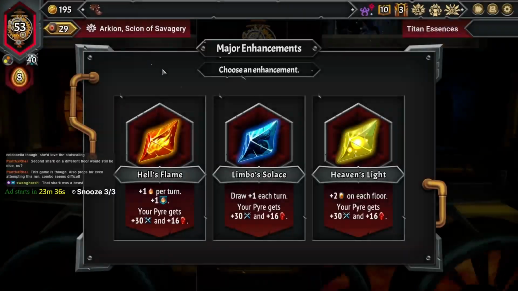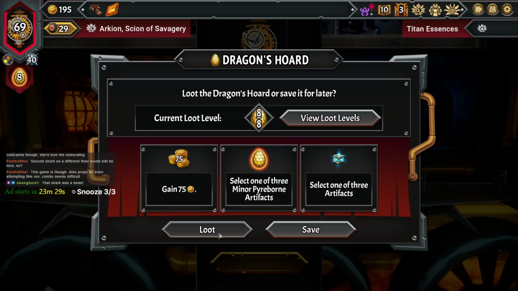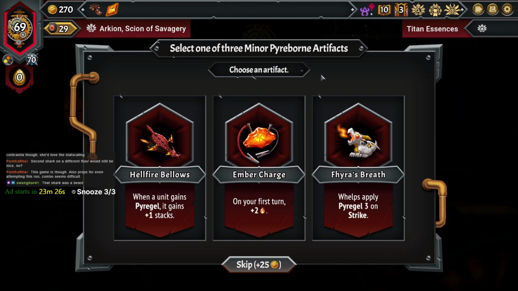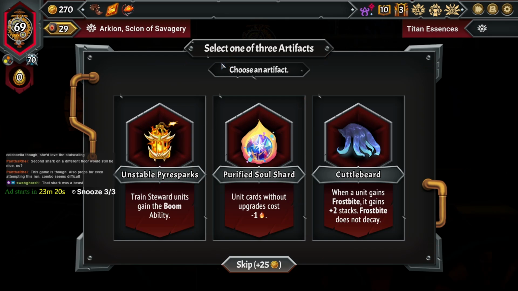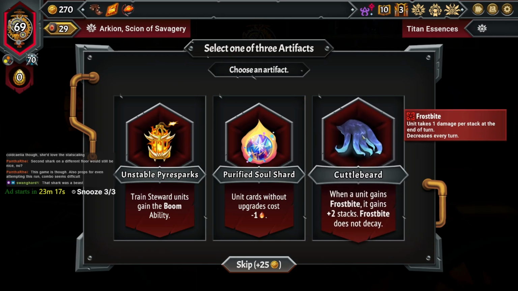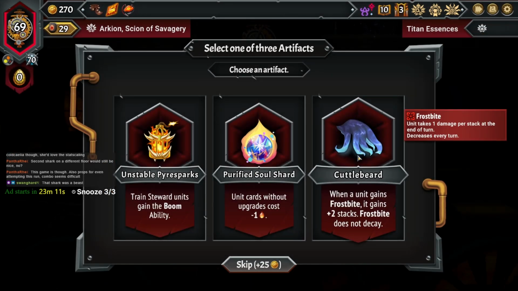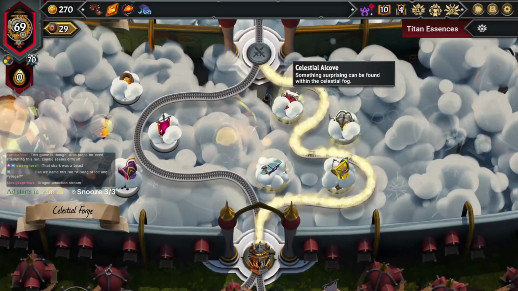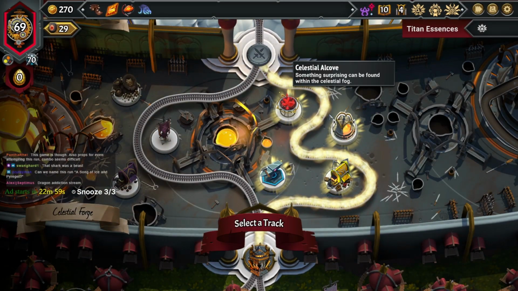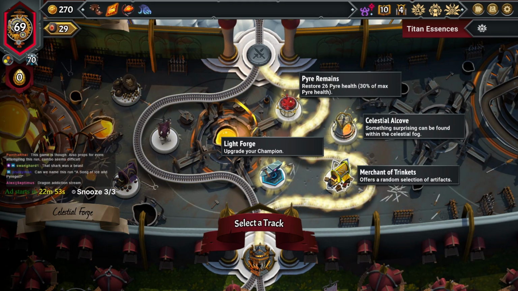I think I take mana here. We definitely loot because we're at the highest loot level. Ember Charge it is. Cuddlebeard's nice. Units without upgrades. I mean, we really want upgrades on Colcalia, so that's not going to be great for a while. A Song of Ice and Pyrogel. I love that. I want something else other than dragging so bad, Alexi, but we're just not seeing it, and it makes me sad, but it's okay. That is the game when you go random.